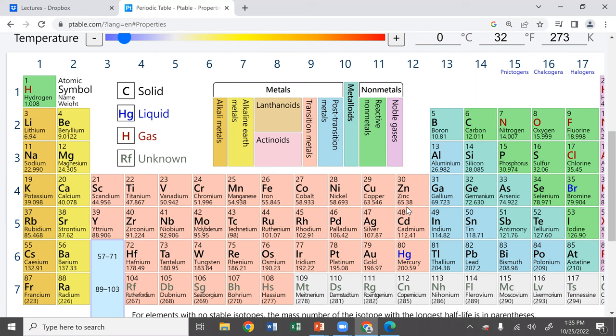What's the charge on the sulfur? 2- for the exact opposite reason, right? It needs to gain 2 electrons to become more stable. Remember that distinction between the metals and the non-metals: basically the biggest definition is that the metals will lose electrons to become more stable, and non-metals tend to gain electrons to become more stable. So anything left of that stair step line on your periodic table, the one that goes between boron and aluminum, anything to the left of that is going to be a metal and going to be positively charged when it's stable. Anything to the right is going to be negatively charged when it's stable. So we've got a +2 charge on the barium, a -2 charge on the sulfur.